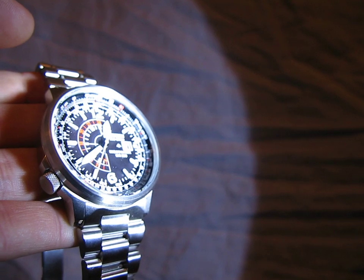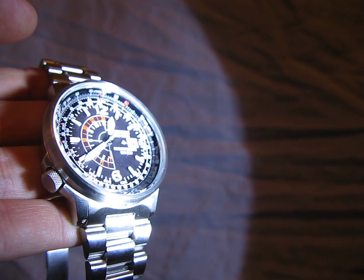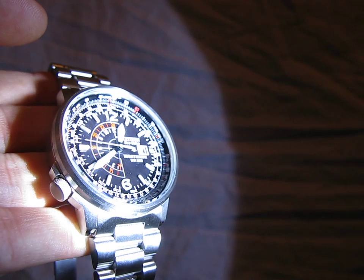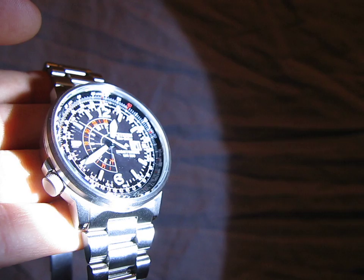And it's been keeping about 1 second slow. Just seems to always run 1 second slow. And that may be just the way I set it. I'm not sure, but for the past, I think it's 5 days, it's been just 1 second off the atomic clock. So let me kill the lights real quick.